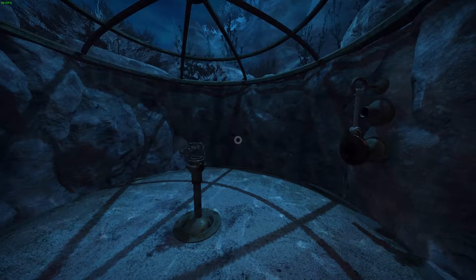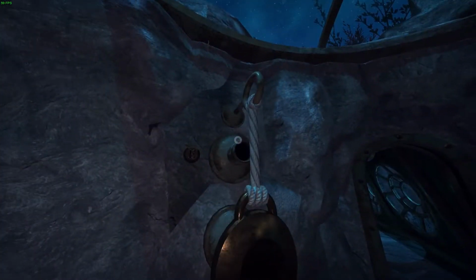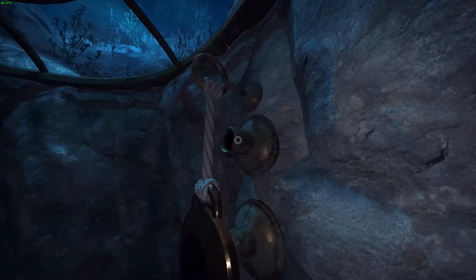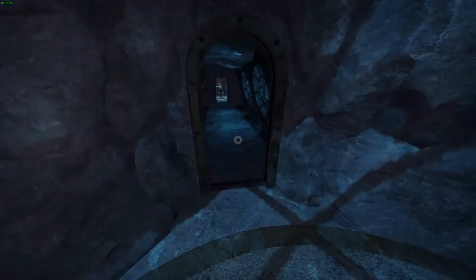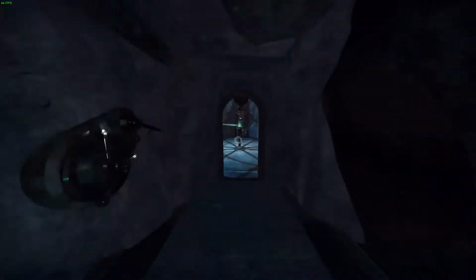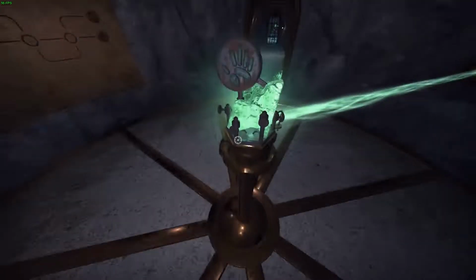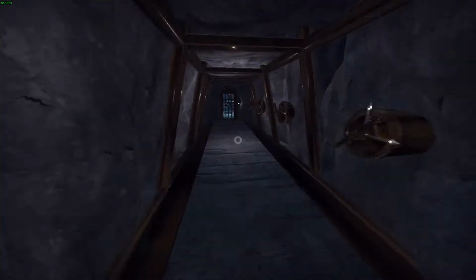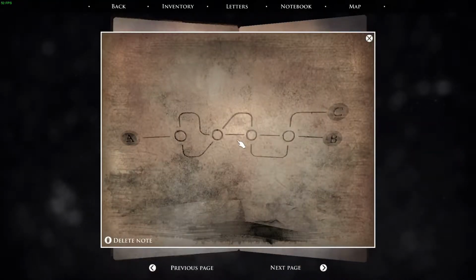Oh, and then we need to connect to C. Here's the problem. Oh, it's going to burn through that. Yeah, I can use the fire and then I can burn that and that's going to fall down. Okay, yeah, I understand. So now we need to go back and then connect this to C instead of B. Yeah, now I understand. Okay, let's connect this to C then.